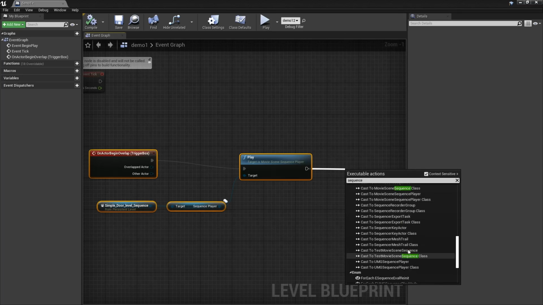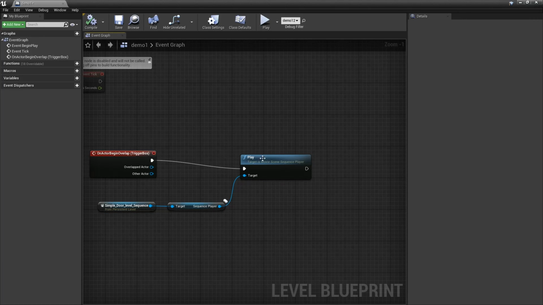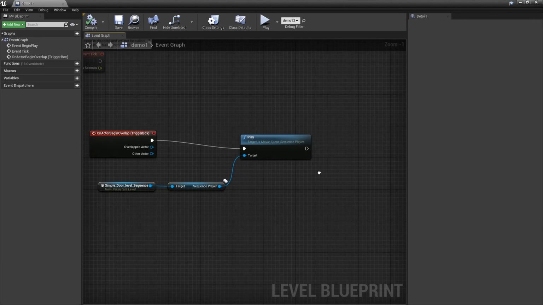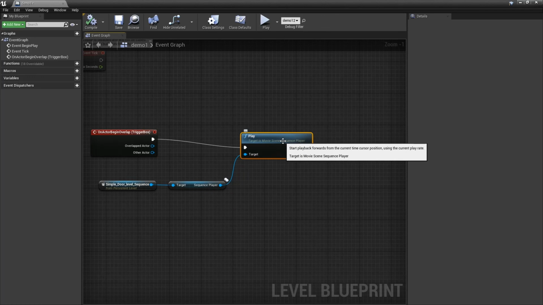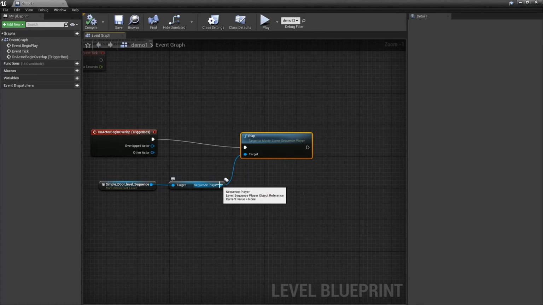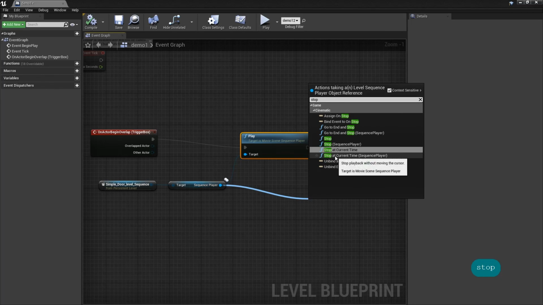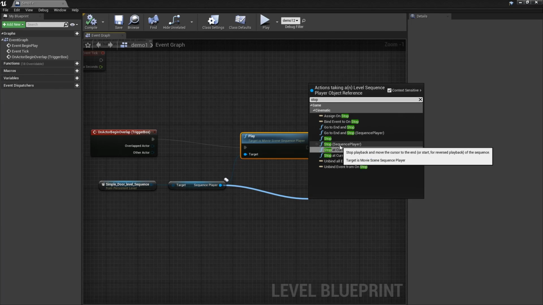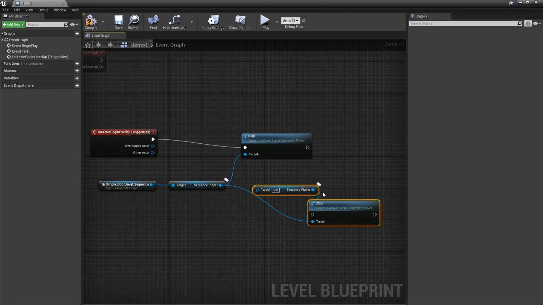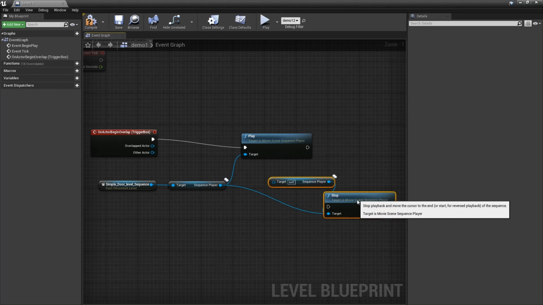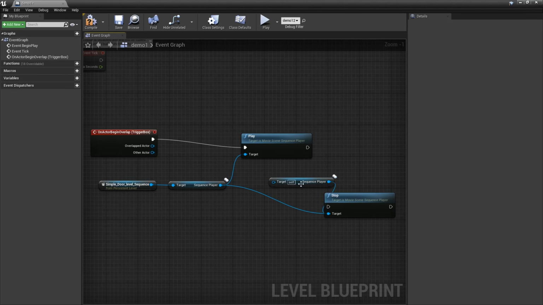We just need to go down here and find it, or we could loop it, or we could reverse it. So let me see. Target sequence player. Just type stop. Sequence player, and then at the end, all I need to do is connect that.